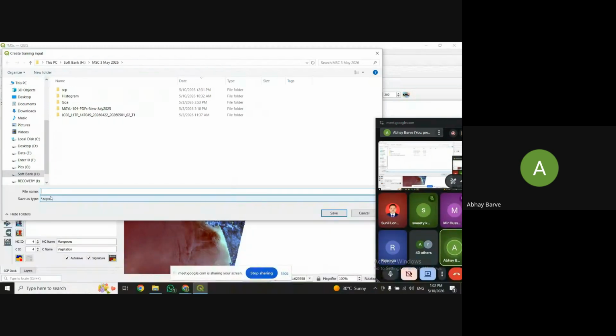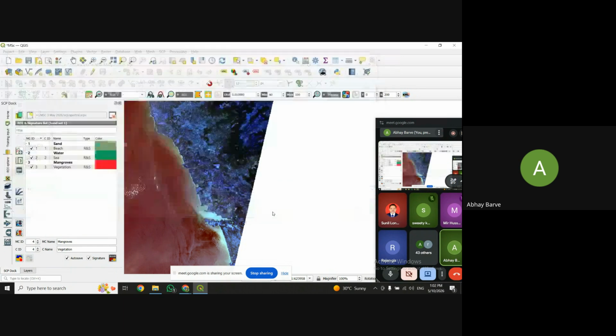But in the manual it is mentioned only SCP, whereas I am getting SCPX. So again I got stuck, but maybe it is an advanced version. So again I've given that name SCP. I'll save this.